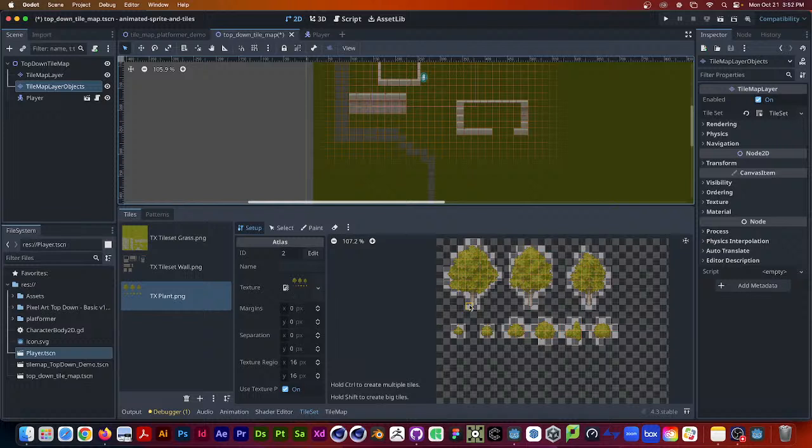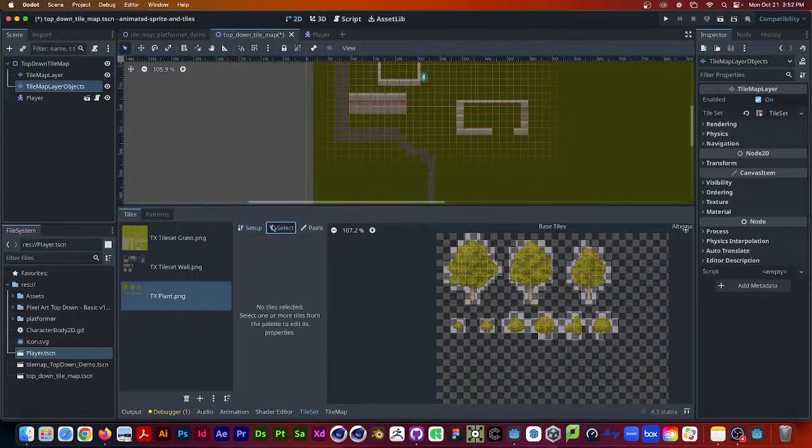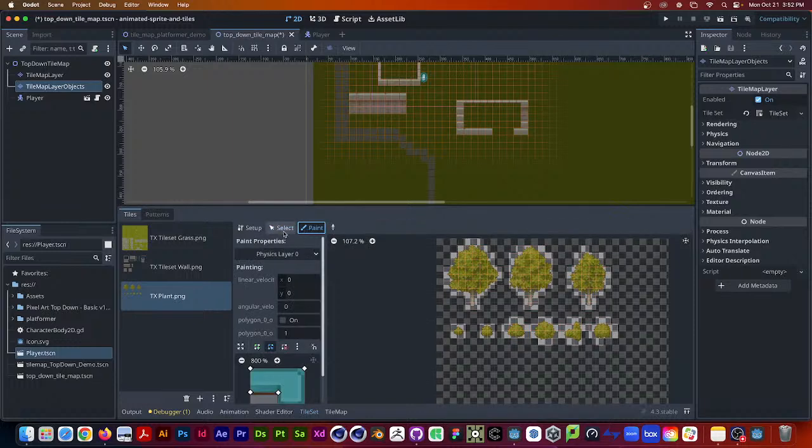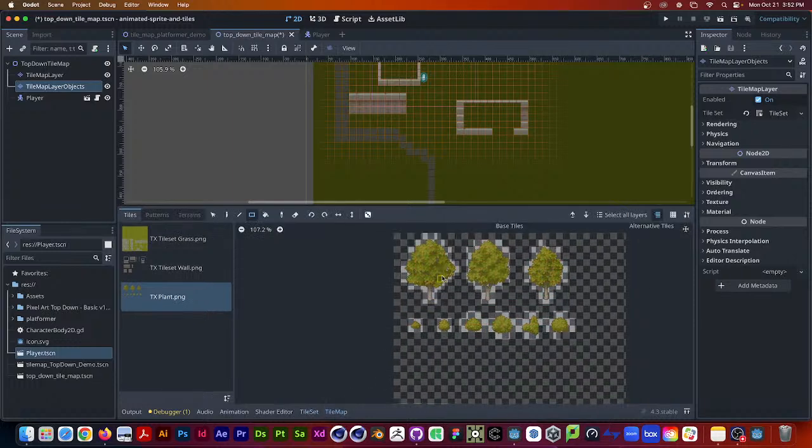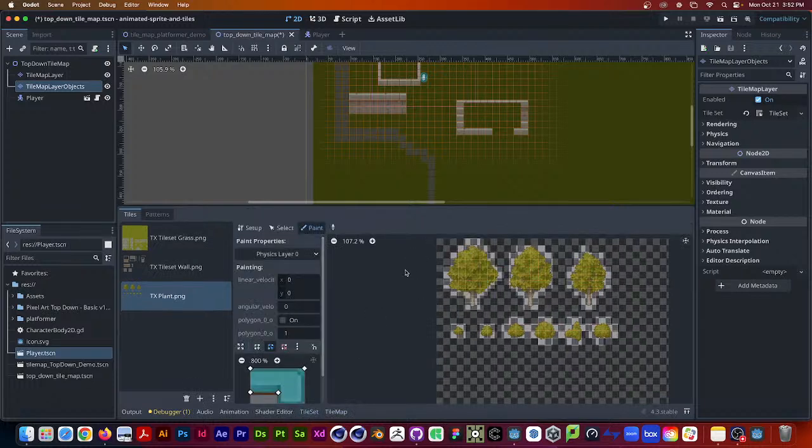And I think the easiest way to make groups is by, let's see, you can kind of grab all of these basically. How do I make a group again? Maybe it's back here in the tile set.